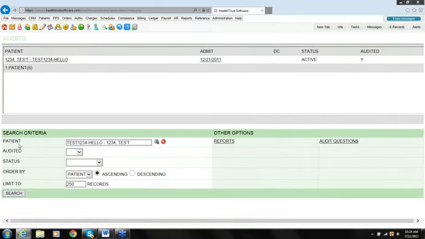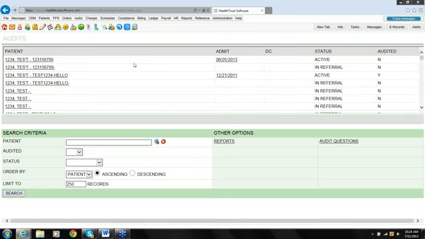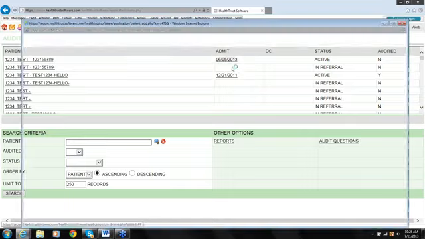Now again, if it's defaulting to the last patient that you were working with, you can click on that red X to erase that patient's name, and then click on search, and that'll reload the page with all of the patients and referrals that you have available. As you're looking in this list, you'll notice that several fields are actually underlined.